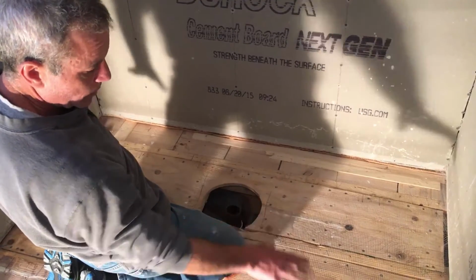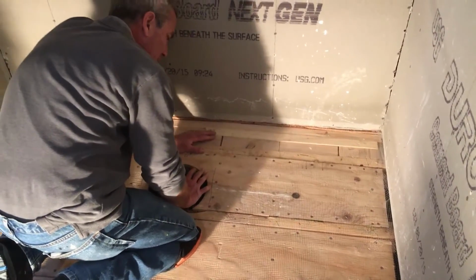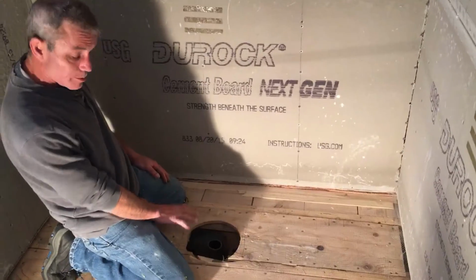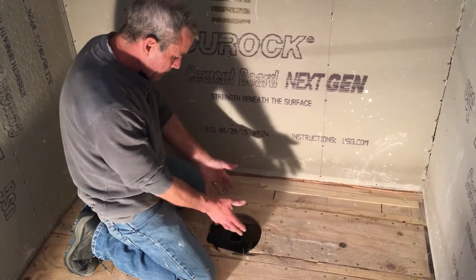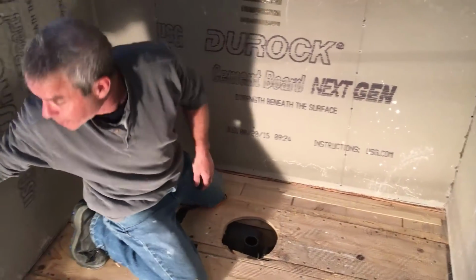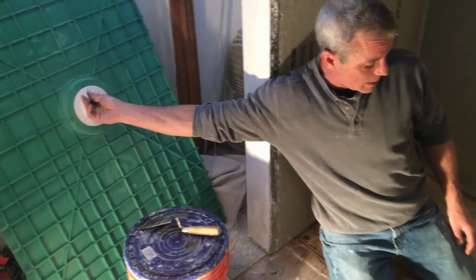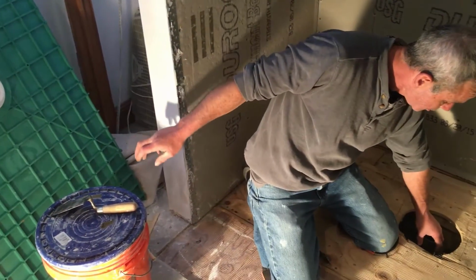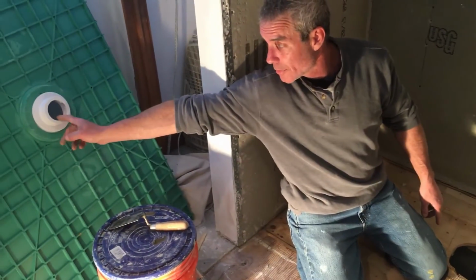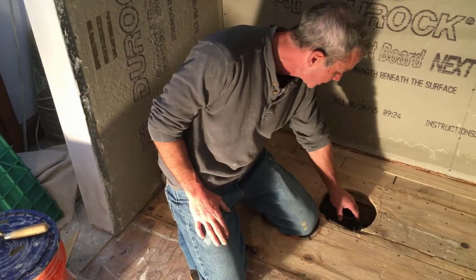So now that we're at this point, we're ready to fill this with mortar. We make this nice and thick on the outside, and we taper it down in towards the drain. One more thing is on the drain, we want to be prepared if you don't have accessibility to the bottom of the drain where you can get at it from an access panel or so on, which is in most cases. The manufacturer wants you to be 1 1/4 inches from the top of the cup. So if you dry fit your pan inside the opening without gluing your drain riser, you can make a mark on the pipe itself, so you're 1 1/4 down. So I've already went ahead and done that, cut the pipe, glued it, and I'm ready to go.